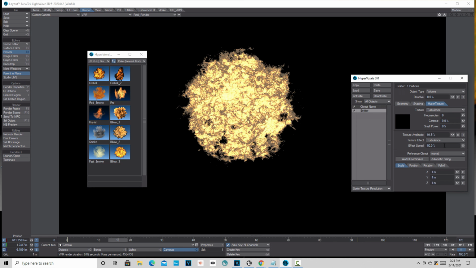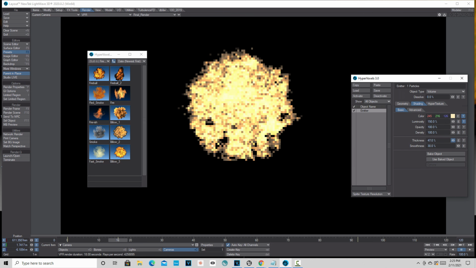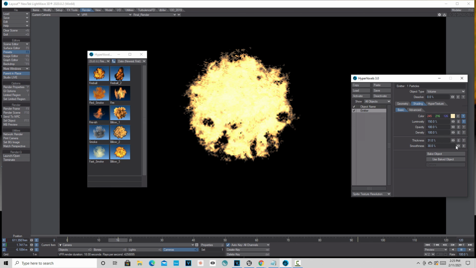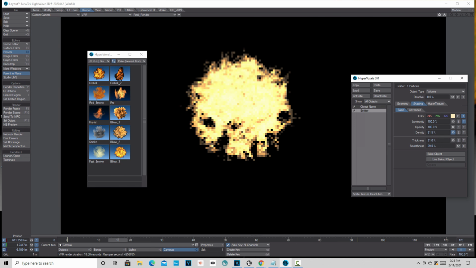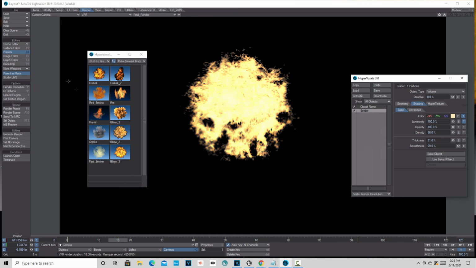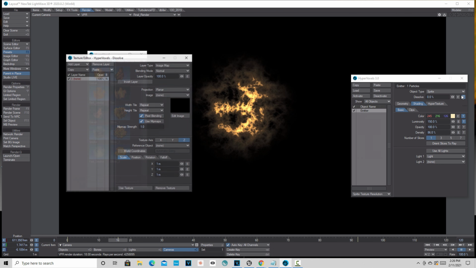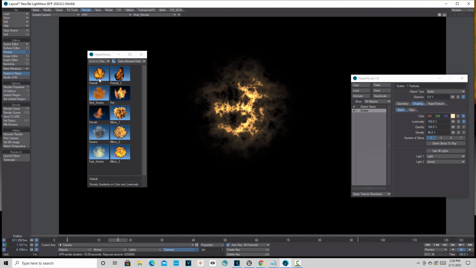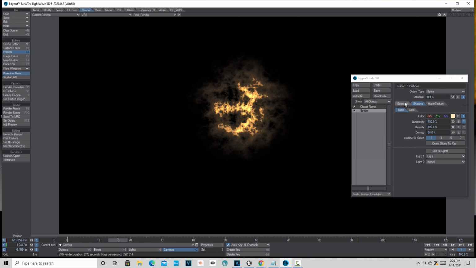It sort of doesn't. Some of the settings we can play with here: if we go into shading, we can turn thickness down or up. Usually that should make it look better. Let's bring down density. So you're getting something that maybe looks more like plasma or something, but I'm having a hard time getting it to look like that. But if we switch to sprite, then I think we start getting something that looks kind of like the little thumbnail over here. But I actually wanted to try to make it look like a planet. So let's play around with some of the settings and see how far we can go.